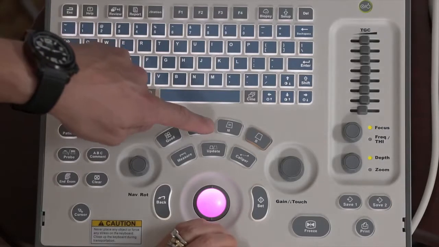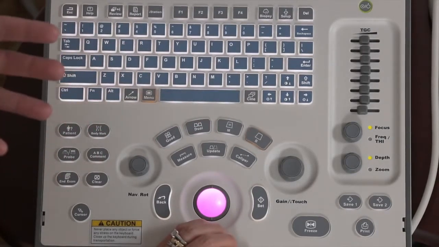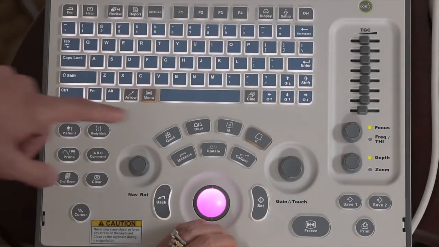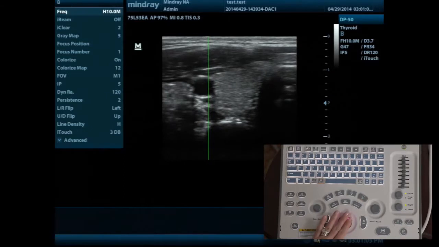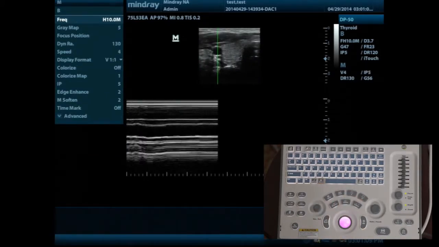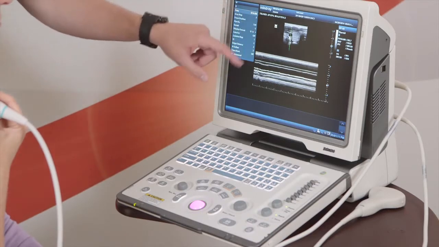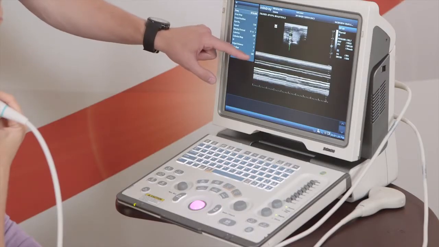Right next to it we do have M mode, and M mode is motion mode, which we're looking at fetal heart rate, pneumothorax, things like that. Go ahead and select M mode and maybe put it through the vessel right there and hit M mode again. It'll start sampling, and what we'll see is that where the green line is intersecting the vessel, that's where we see the same depth, the same change in our image here, representing the black space, the anechoic space.